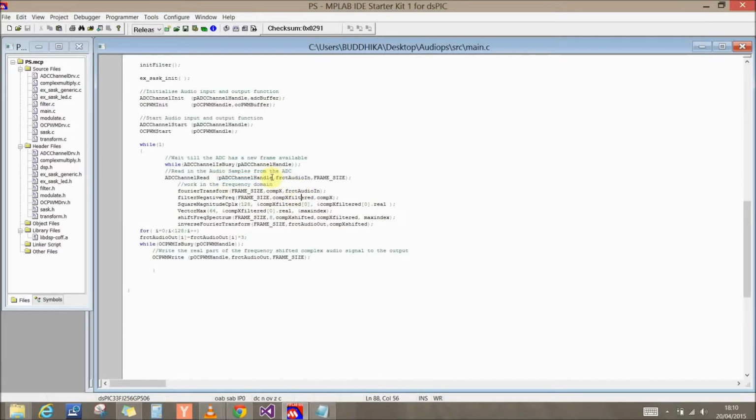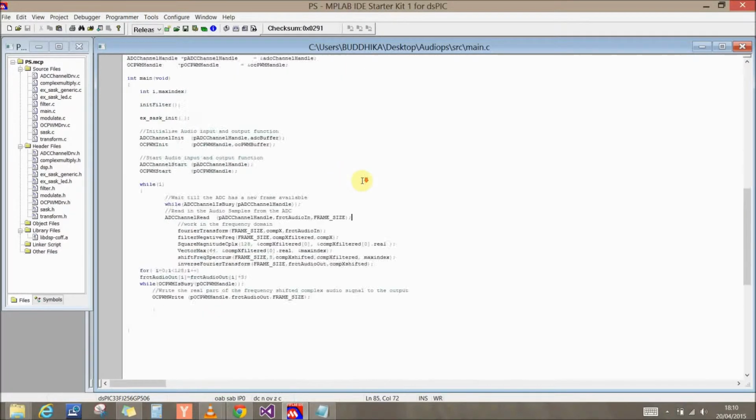This is the input. The output comes from FRCT audio in. This is an array which holds the values of the handler coming from the buffer, so basically the input value in the time domain. It also has the frame size to state how long you want it, which was previously stated.